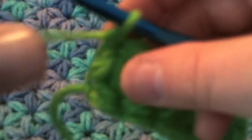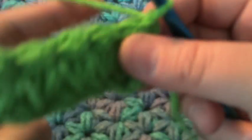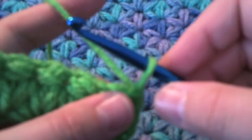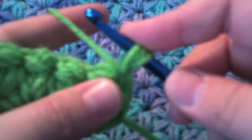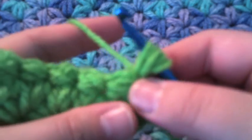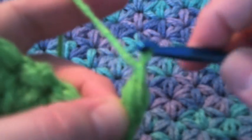So we need to do a turning puff. When you turn your work, you want to make sure that you don't turn it so that the yarn's feeding in front, you turn it so that it's feeding in back. Okay, so we need to make a turning puff. So give yourself some yarn, yarn over, and just go right into that single crochet that you did. Grab the yarn and pull up for 3 loops on the hook, and again for 5 loops on the hook. And then remember, on our turning chain, we don't need to hold on to the yarn when we pull through. Just pull through like normal, and then put a single crochet right on top.